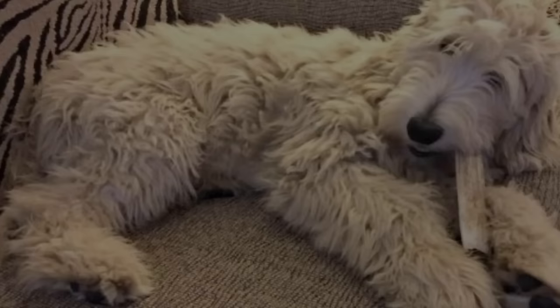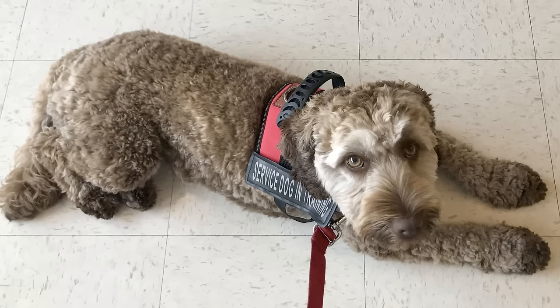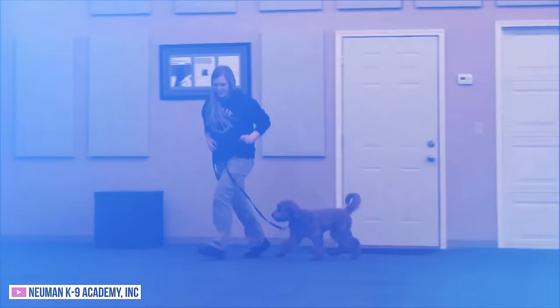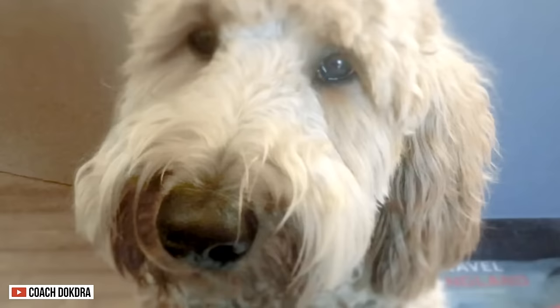The Labradoodle and the Goldendoodle are both intelligent dogs. The Labradoodle is raised as a service dog and a therapy dog — they can be trained to help people in need and taught basic doggy etiquette. If you want someone to help you with chores, the Labradoodle is for you. The Goldendoodle, on the other hand, is trained as a working dog. Aside from being effective retrievers in hunting, they are also trained as sniffers, guide dogs, and therapy dogs. If you have allergies and want someone to detect them for you, the Goldendoodle is for you.